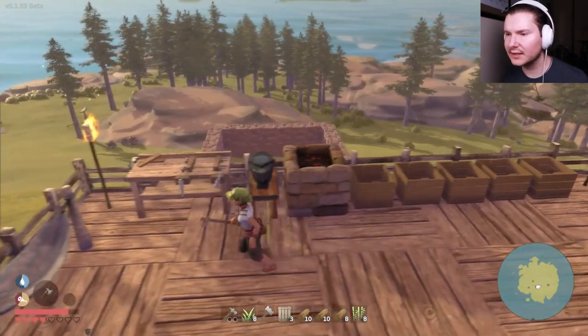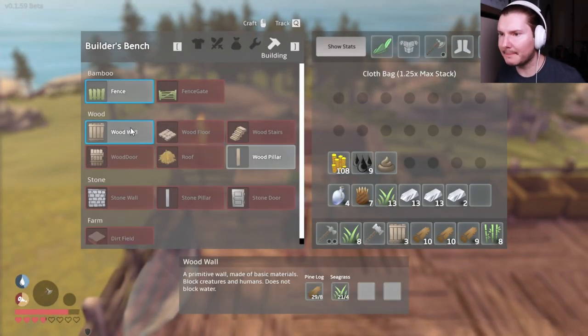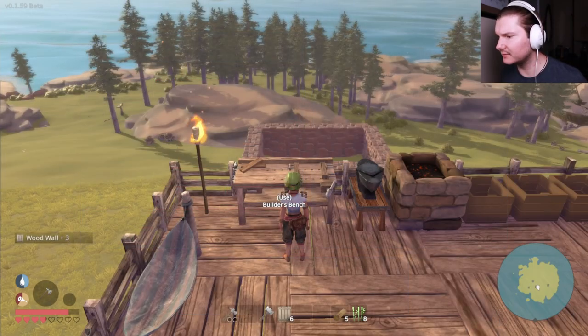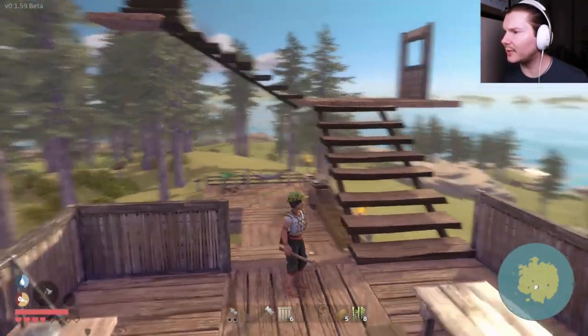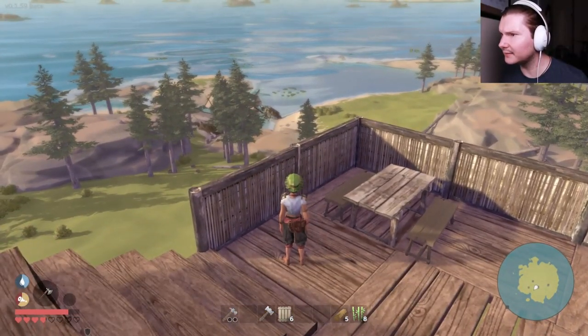There. We'll come back here. Bop, bop, bop, bop, wood wall. Okay, six of them. Let's go. I like the way that our kitchen looks. Where's Delbert? Hey, Delbert! Where are you? You come back now.